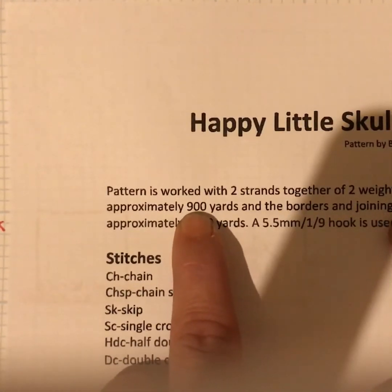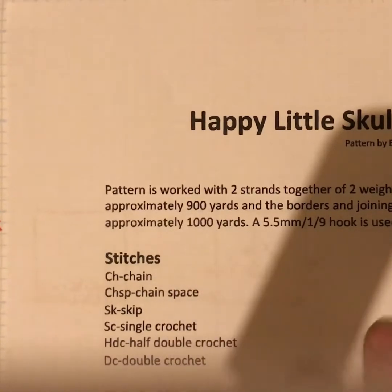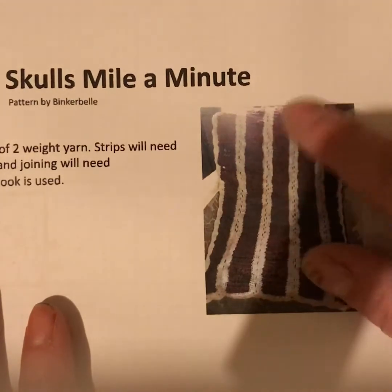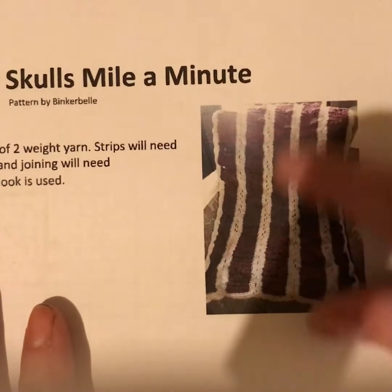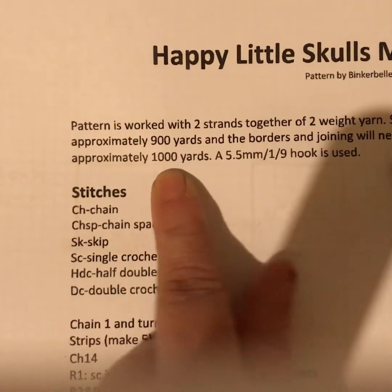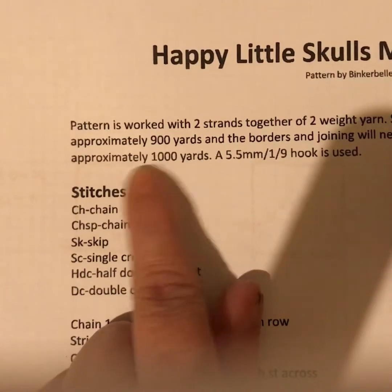I usually suggest that you pick up a little bit more, just because your tension is going to be different than other people's. So I would pick up 1,000 for this, if this wasn't my pattern. All right, and then the border here, where the white is, the joining and the border. I don't know how many of you have done a mile a minute, but anyways. So the border here requires 1,000 yards. Okay, so I would probably pick up 1,100 or 1,200 yards just to be on the safe side.